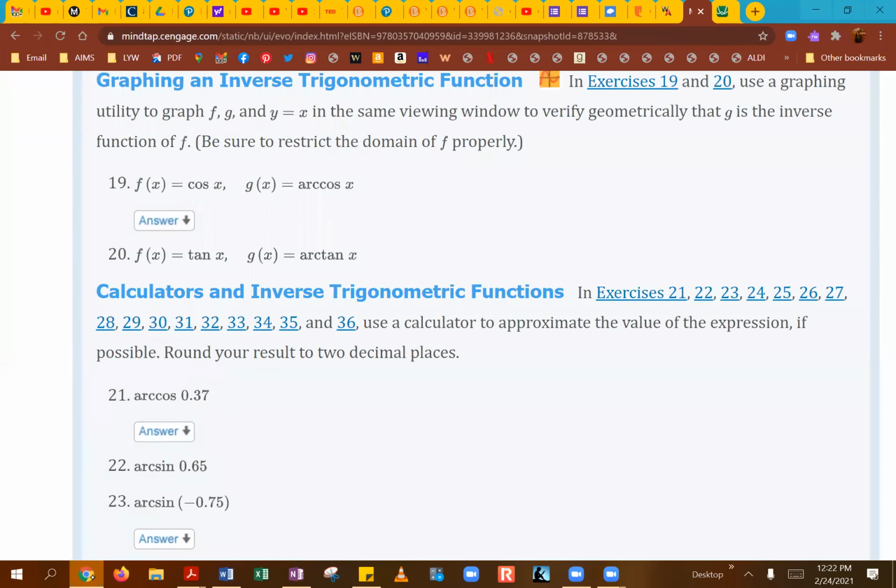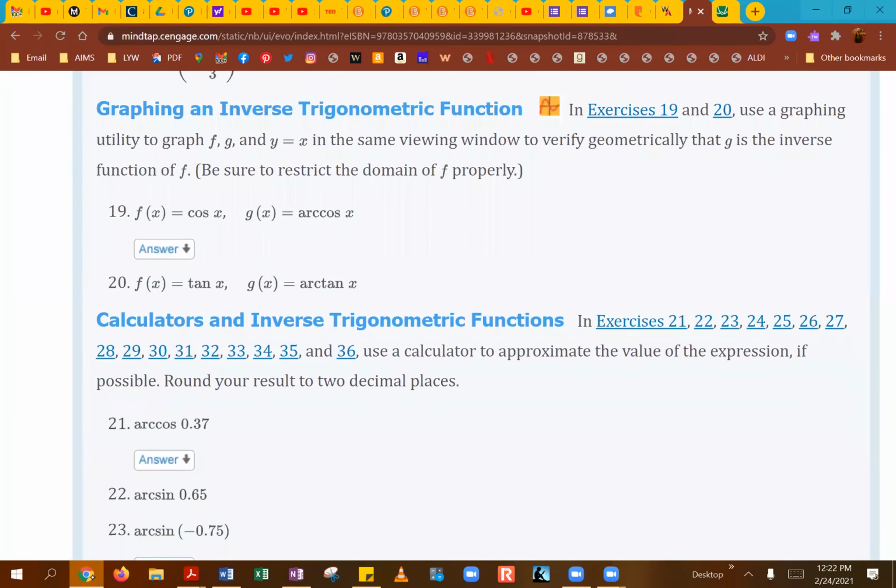Okay, let's go back to this graphing example here. So this one here is talking about using a graphing utility. So, you can use a graphing calculator, or if you are comfortable with Desmos, then I use, honestly, I don't even know where my graphing calculator is anymore because I haven't used it in years. So I just fall back on Desmos to help me out. So they're basically saying graph the two functions, graph the line y equals x so that we can see that they are reflections of each other in the same viewing window. And then, we can try and see if they are inverse functions or not.